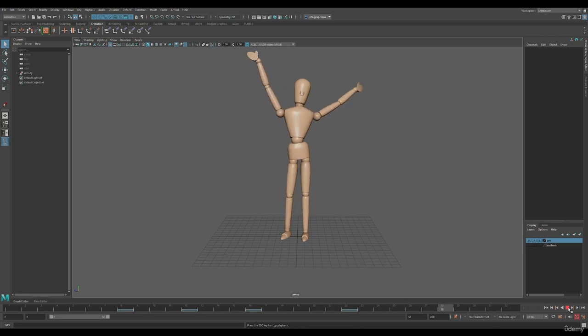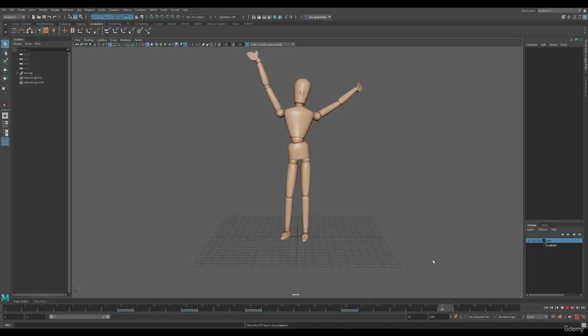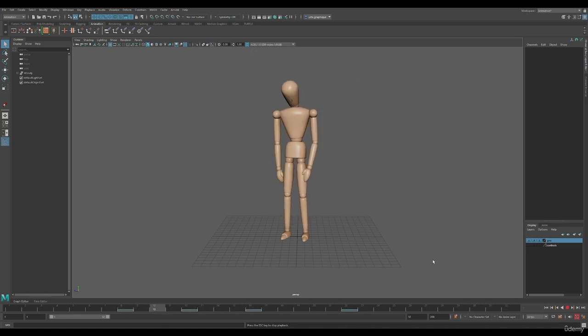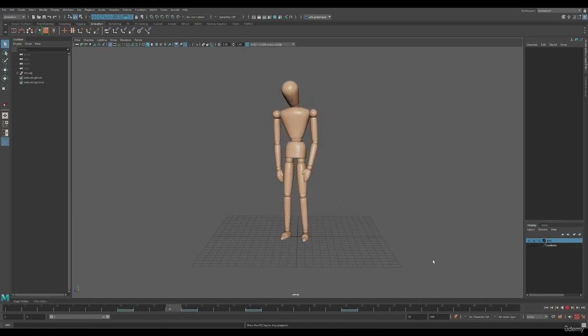And here we have our 5 main poses, which create a nice flow of animation that will be easy to clean up later. So once again, make sure you have strong poses first before going into motion and all the details. In the next lesson, we'll start creating these poses ourselves.